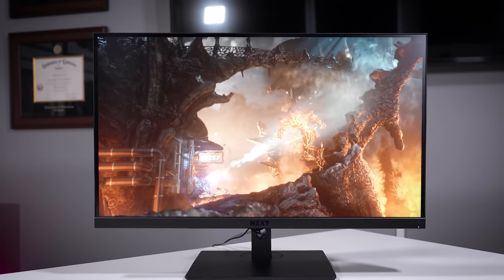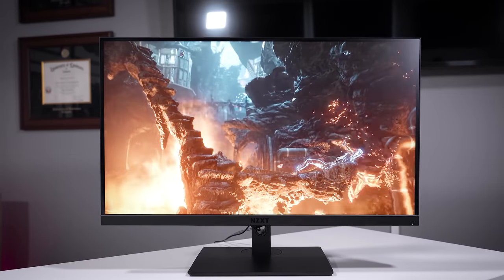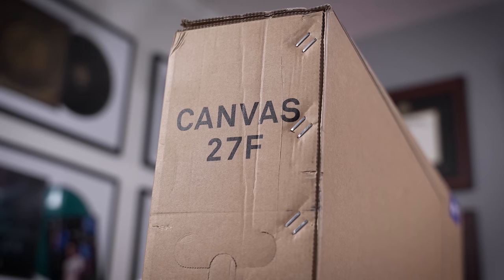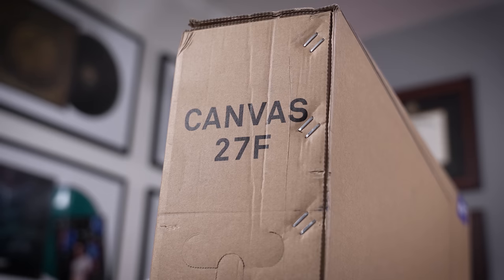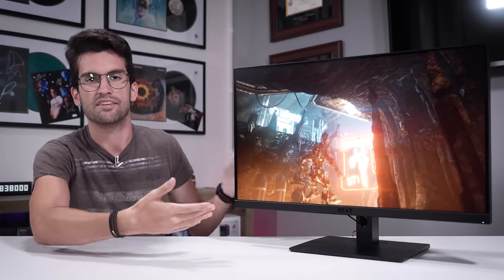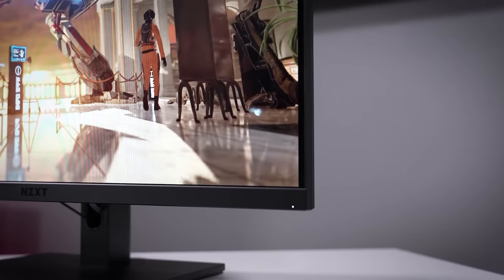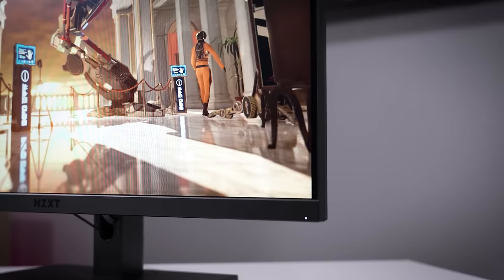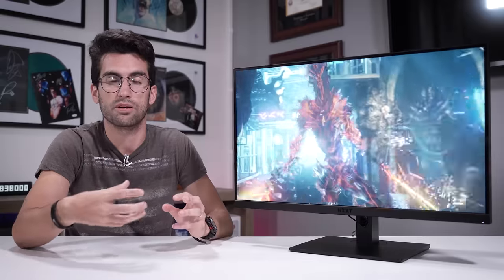The 27F will save you $20–30 or so, but I think the real value is in the 1440p variant. All in all, the NZXT Canvas 27F is a viable option for gamers and content creators alike — color accuracy is high enough for content creators to consider it as a budget option. I personally would opt for the QHD 1440p panel; at the same display size the higher PPI is the sweet spot. My personal monitors run 1440p at 165Hz, just like the 27Q in the Canvas line.